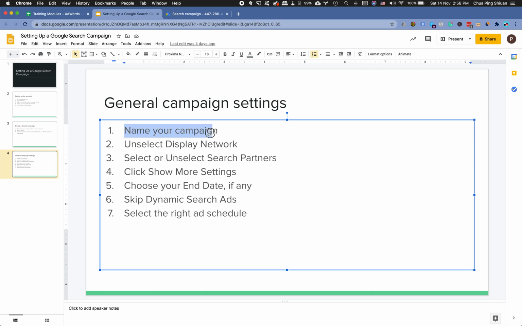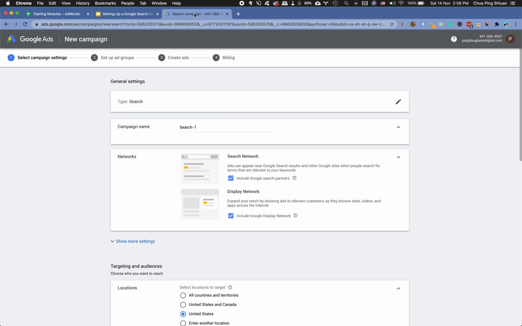The first step will be to name your campaign. It's important to name it something descriptive. So let's say you're a department store website and this campaign is specifically targeting a shoes keyword, then just put shoes and have something that describes the campaign type, which is search. It can be something else. Let's say you're Nike, you're just selling shoes. It can be a specific brand. So you can change this later on as you develop a more elaborate campaign structure.